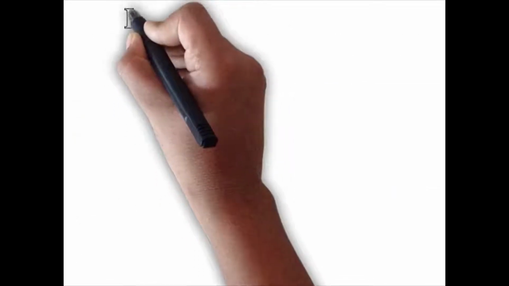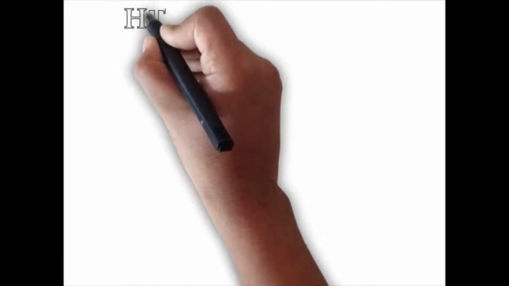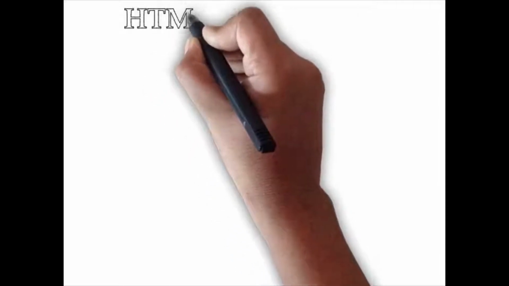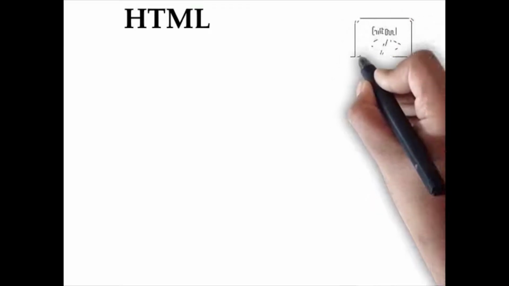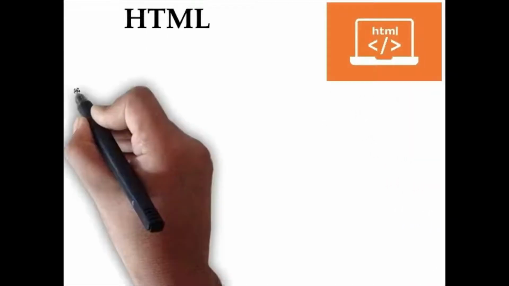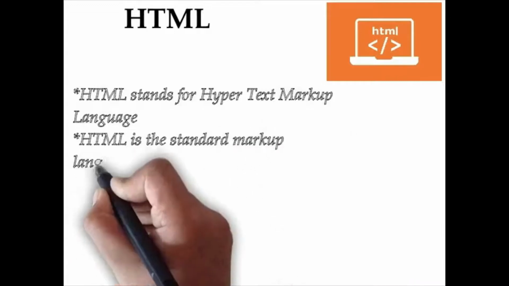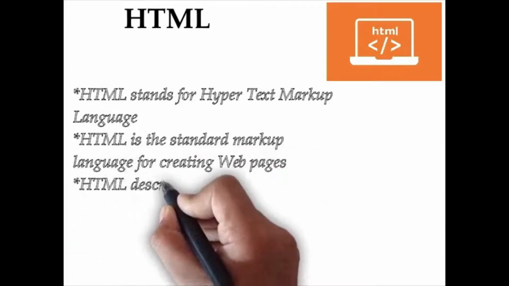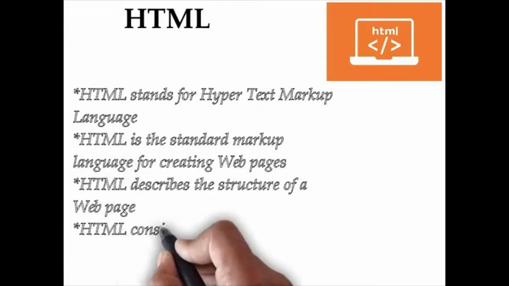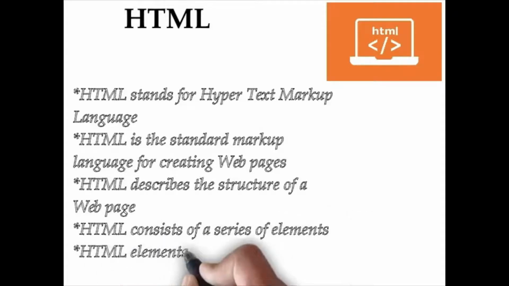In this video, we are going to learn about the basics of HTML. So let's have a look at what HTML is, and then we'll move further to actually work on creating an HTML document. HTML stands for Hypertext Markup Language and is the standard markup language for creating web pages. It defines the structure of a web page and also tells the browser how to display the content. So with this, let's move on to the tutorial.